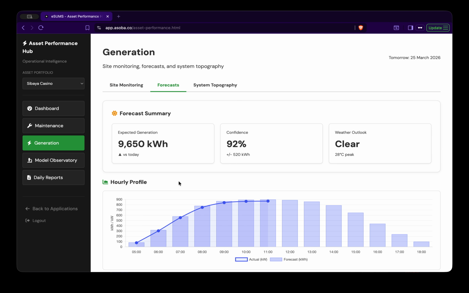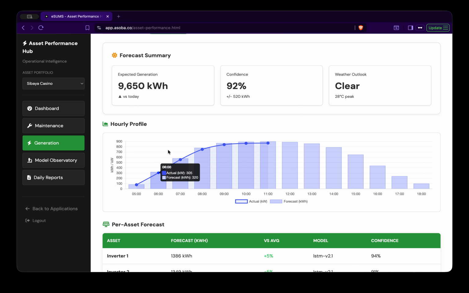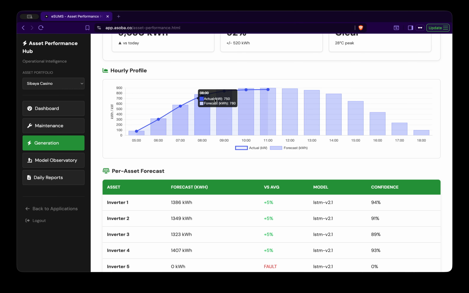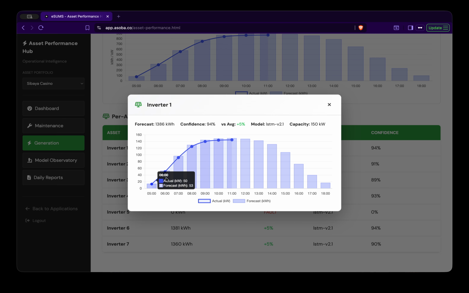In addition to the monitoring, we provide forecasts. We train a forecast model for the site using historical data and essentially using transfer learning from thousands of other sites of equivalent size and geography to build individualized, tailored models that have a generally high degree of accuracy, 94% or higher being our target. This is how you can track for each of the inverters what that per asset forecast is, and you can see the forecast curve, both forecast as well as actuals, to see the individual inverter performance.